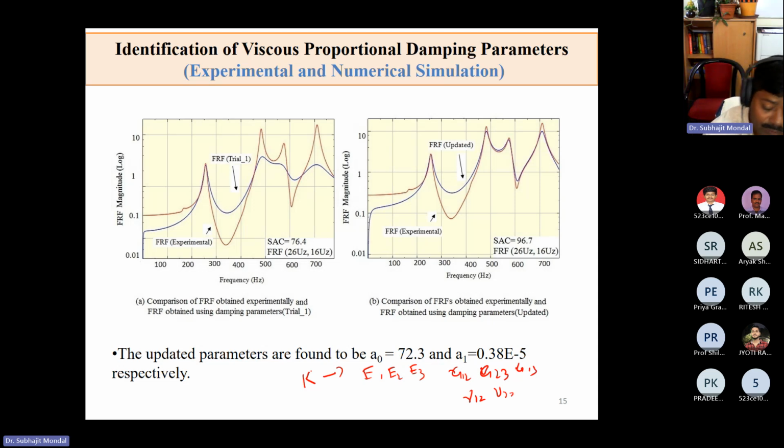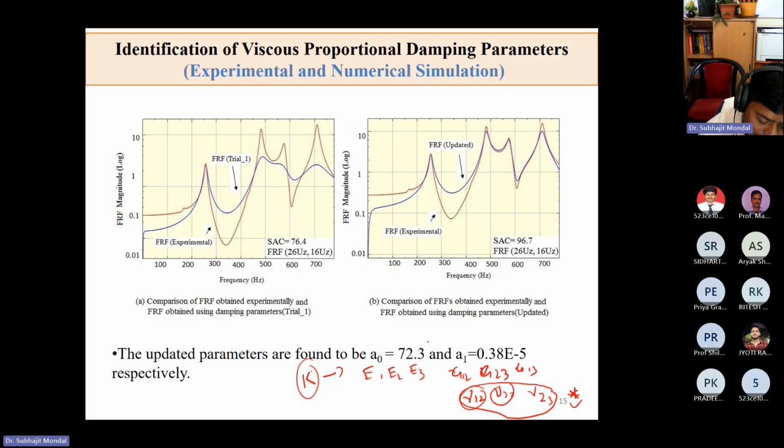Now again, if you do some sensitivity analysis, if you change this parameter a little bit, that parameter a little bit, you'll observe that the Poisson ratio does not affect the frequency in a great way. If we change the Poisson ratio even 50%, we'll observe the frequency is not changing. So what does it indicate? It indicates that Poisson ratio is not an effective parameter to update our frequency or to update the K. So whatever test value you are getting in the experiment, you can assume the same test value for the Poisson ratio.